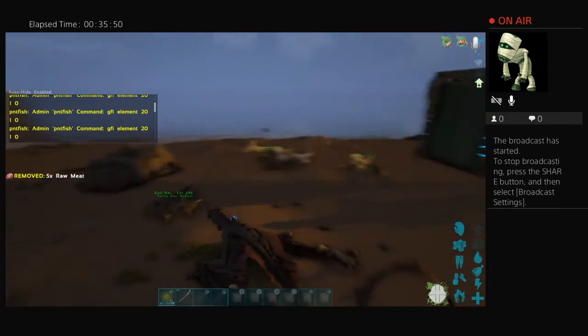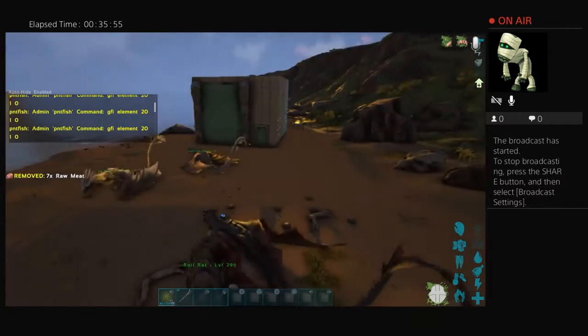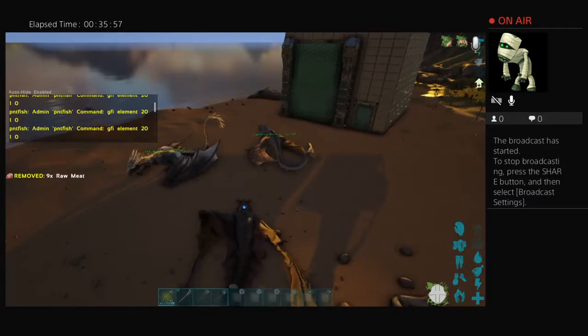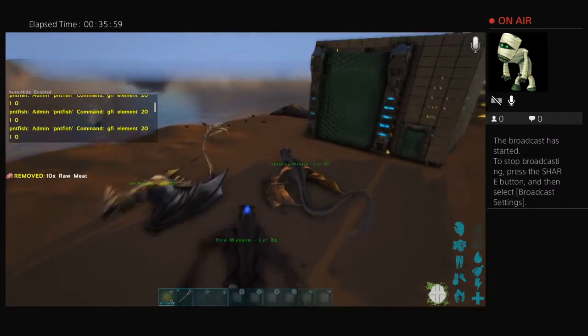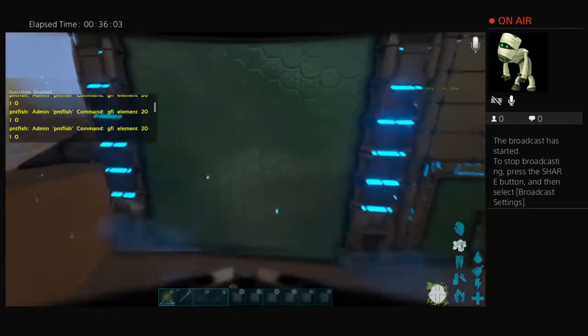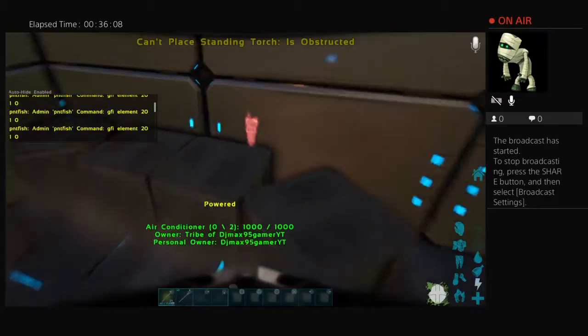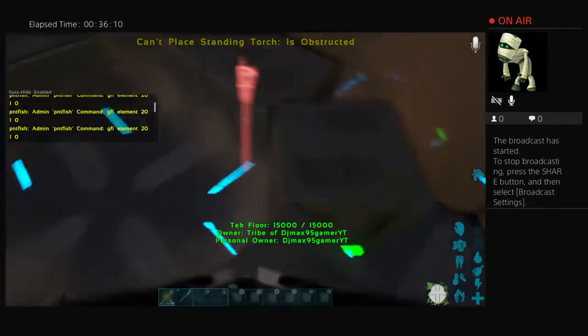Wait, weren't you there? Alright, buddy Wyvern, never got any mutations yet. But okay, so let's drop in here, and then let's place down one of the standing torches.